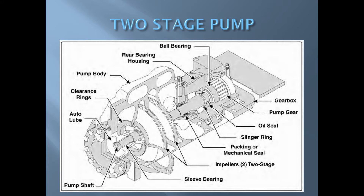Two stage pumps were common on older fire apparatus powered by gasoline engines. These older apparatus did not have the horsepower to supply high pressures, especially as departments began to switch more towards smaller diameter hose lines with high pressure nozzles. The two stage pumps became less popular when more powerful diesel engines became common on fire apparatus.